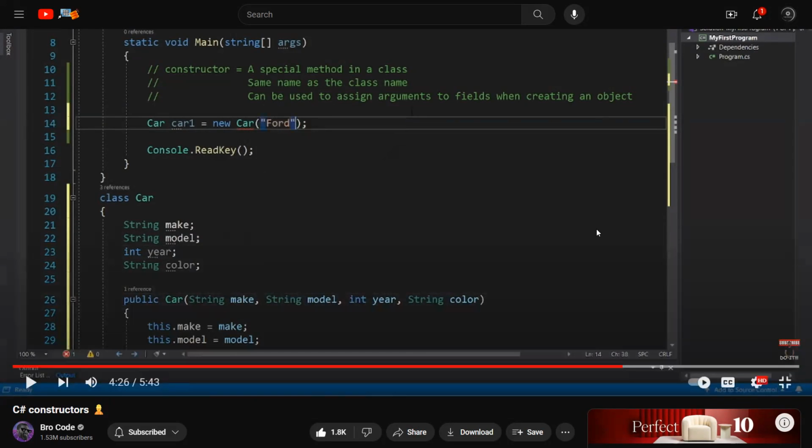Okay, one quick question. Imagine that we have a car that we don't know the year, but we have the rest of the info. This specific constructor, is it going to accept it if we pass just three? Is there a way that we can just say, hey, please?